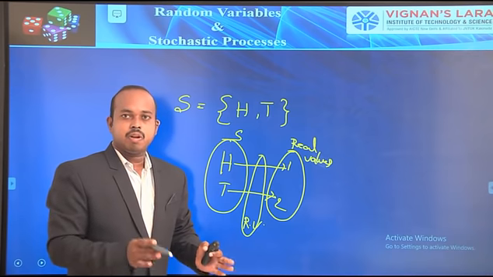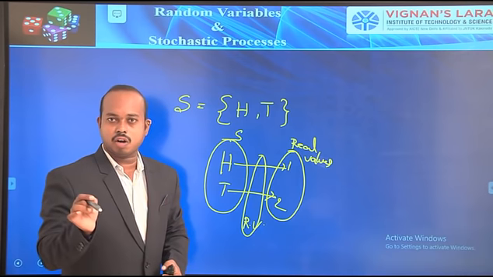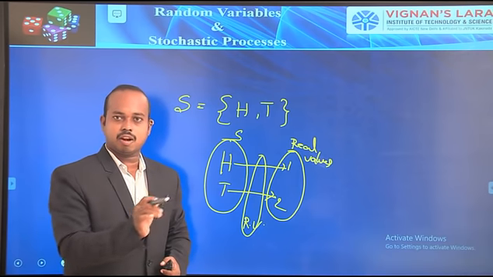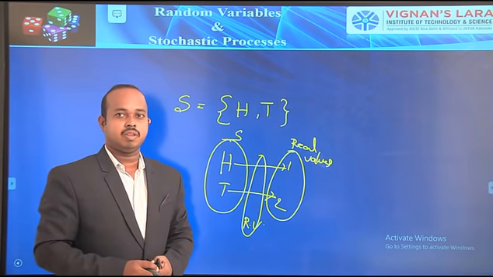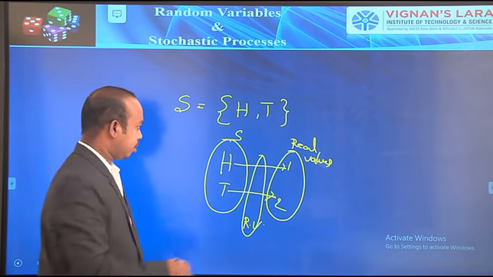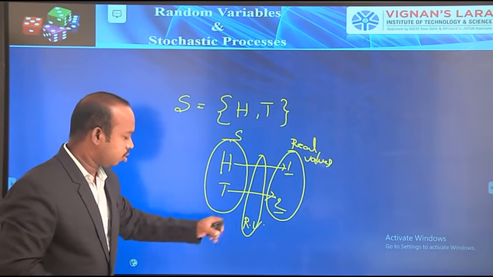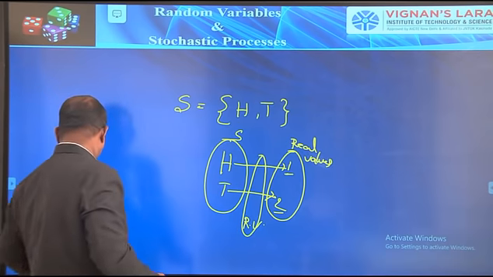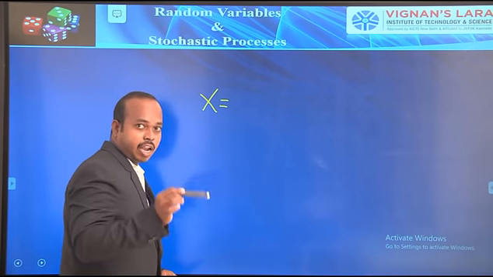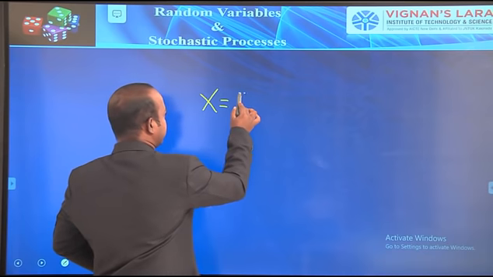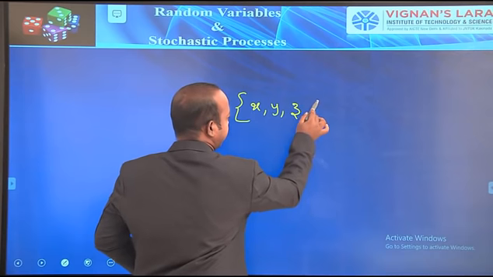The random variable or stochastic variable is a rule or relationship that assigns real values to each outcome of a random experiment, mapping the outcomes to real values. This process we call the random variable. Here the random variable is represented with capital letters. The elements in a random variable we represent with small letters like x, y, z.